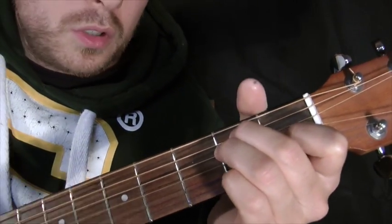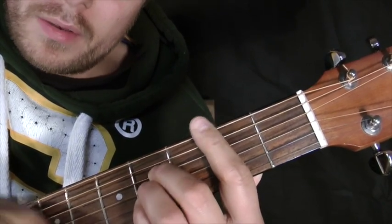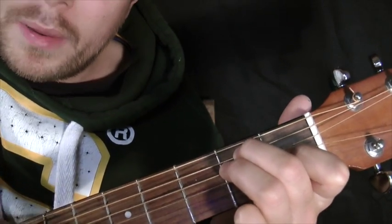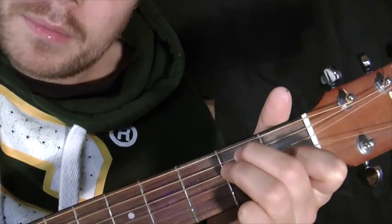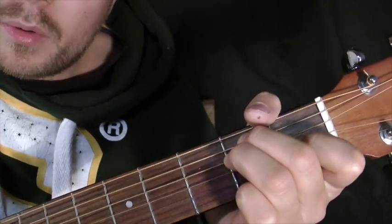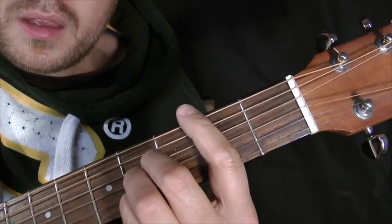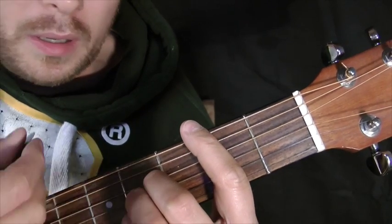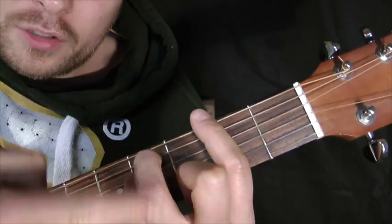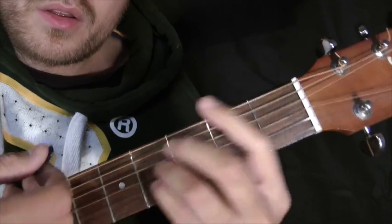Here are the chords in the verse. The first chord is an E — 'What would you think?' — then a B chord — 'If I sang out of tune' — then F sharp minor — stay in the F sharp minor — 'Would you stand up and walk out on me?' Do you like my tab down the bottom? I've kind of got a tab thing going on for you — let me know if you like this, thumbs up and all the rest of it.